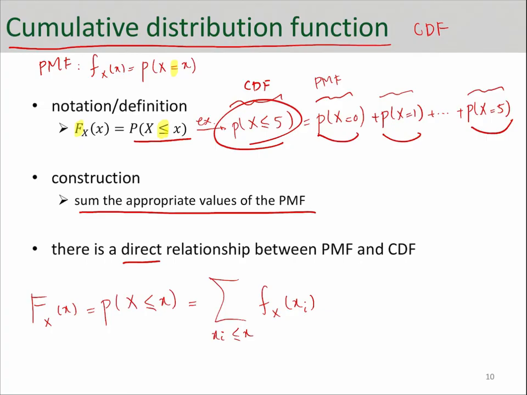Here I want to be clear that this x refers to here, this x. If you add up all the values in the range of the random variable that is less than this x, and you add up their probabilities, that will give you the CDF.